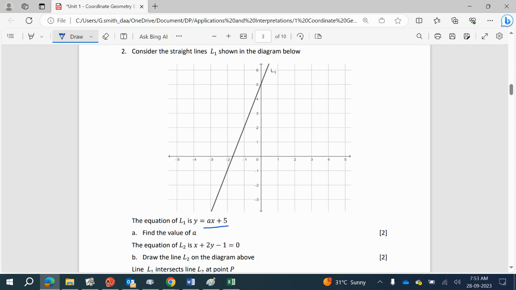Slope-intercept form is good for converting between graphs and equations, backwards and forwards. That's why it's the one that you get introduced to first when you're learning about these equations. Next up is the point-slope form: y minus y1 equals m bracket x minus x1. Point-slope form is the best one for creating an equation from words. So if you're trying to create an equation from words, it's the easiest one to do that from.